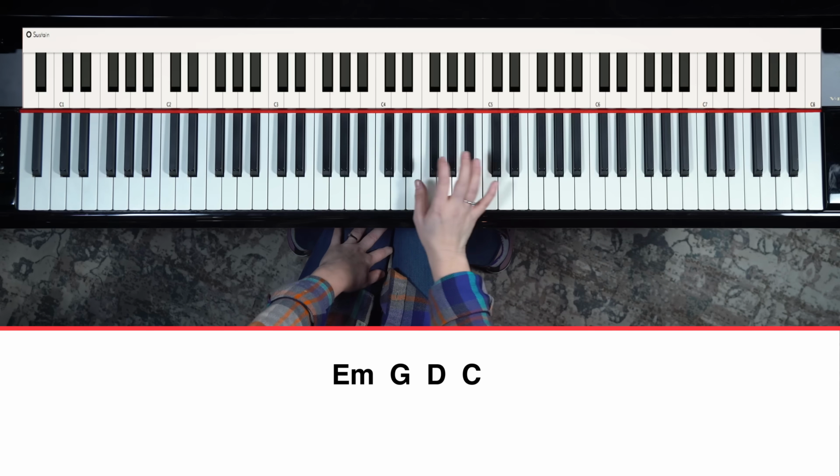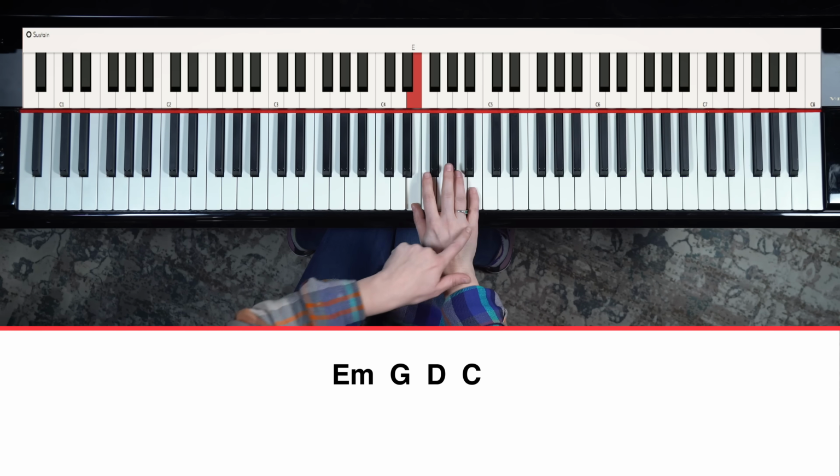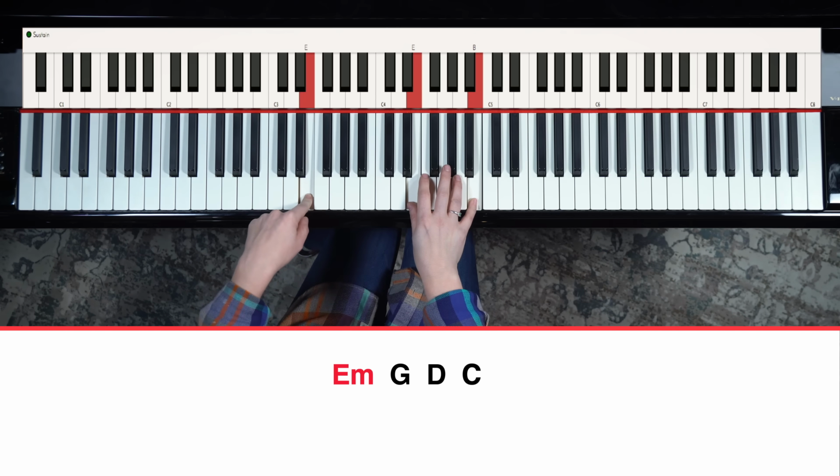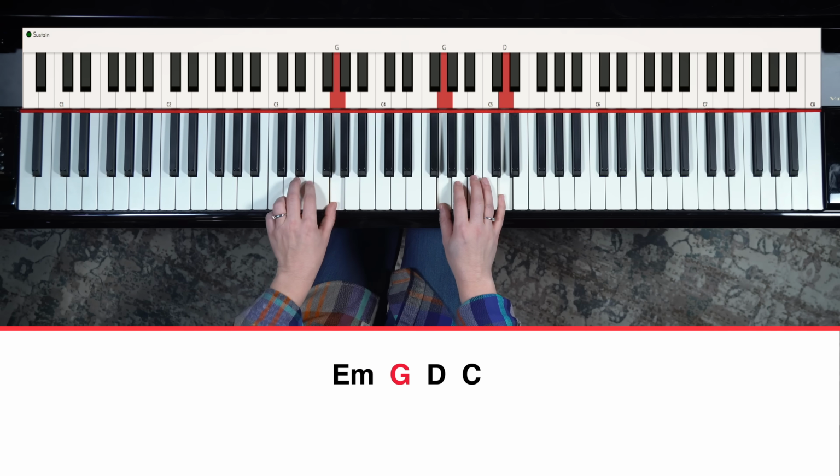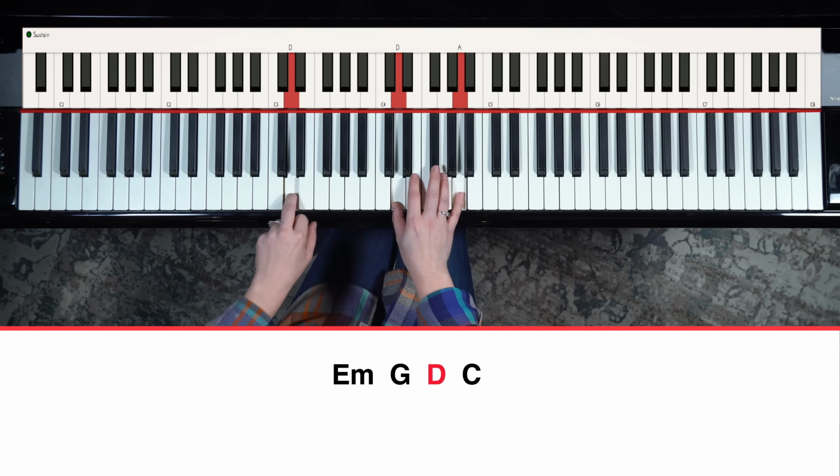Like I said, we'll learn about minor chords in another lesson. For now, just place your thumb on E and find the note that's 5 above. That's all you gotta do. And then you gotta go to G. So the party moves to G, and then D, and then C.